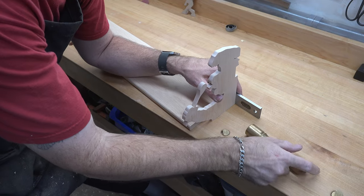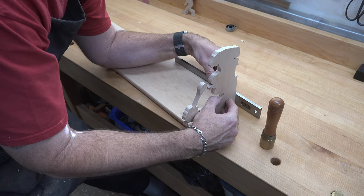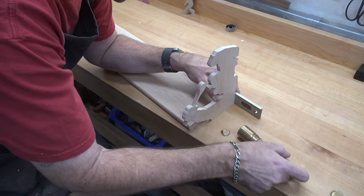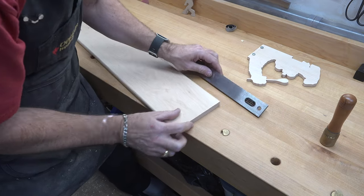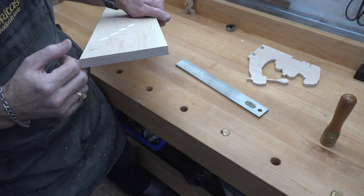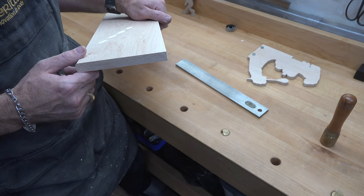So we're just using a straight edge here to make sure that we have alignment of our uprights to the back edge of our shelf. We're going to hold it gently in place like that, and just with our carving mallet here, just going to give it a little rap. And that will transfer both of our marks. Not sure how well you can see that. Let me see if I can focus in for you. But that will transfer both of our marks there and there. And we can drill those now to accept our dowels.